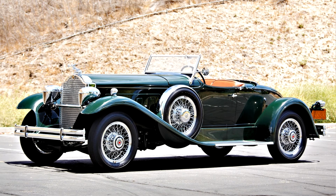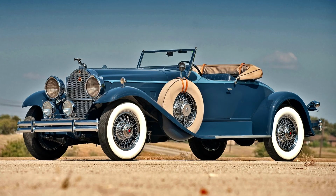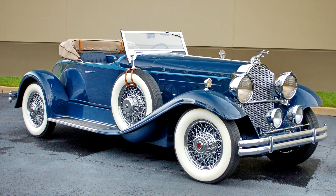Packard offered the 734 Speedster with 5 different body styles. The rumble seat Runabout, Phaeton and Boattail Runabout were priced at $5,200, while the Victoria and Sedan were an even $6,000. The passenger seat is set back from the driver's seat, indicative that the operator may need a little extra elbow room for spirited driving. Surely due to a lack of marketing rather than the considerable price, production was only 113 units for all body styles. Early collectors recognized the 734 as superlative in the 1940s, and Smith Hempstone Oliver created the 734 registry in the 1950s.